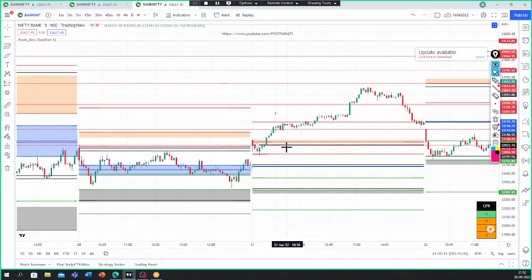But if this gap is very big, right? Now this gap is very narrow, but suppose H4 was here and H3 was here, then you can plan 50% of the target and it may go up. So don't immediately enter here, just thinking that it will reverse. But see that if there is no gap here, you have to wait for these levels to come out. I normally give 5 to 10 minutes to the market itself.